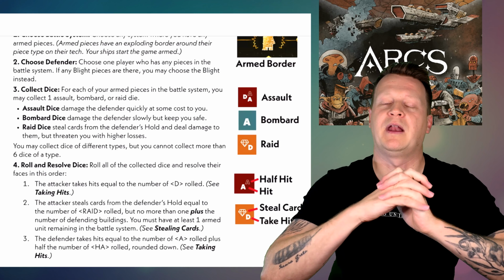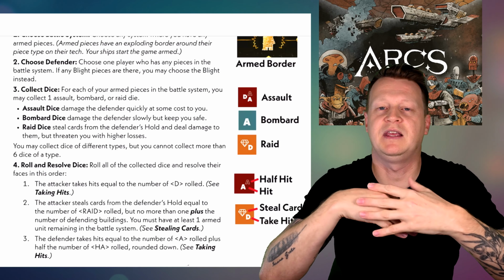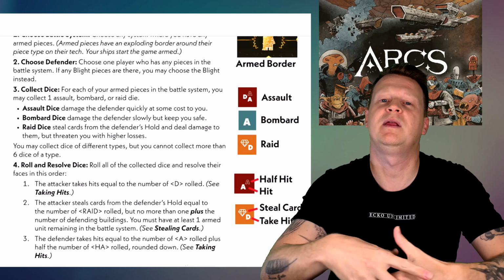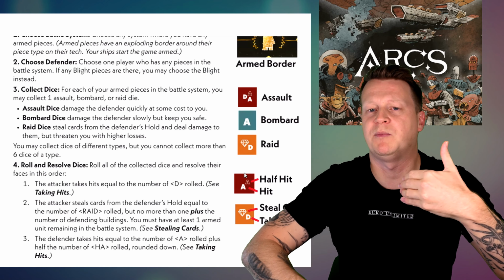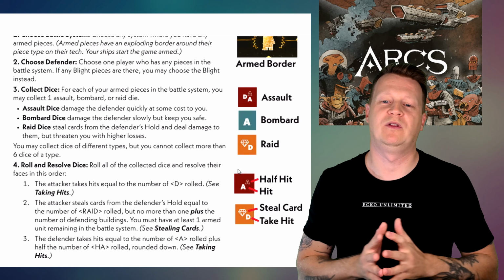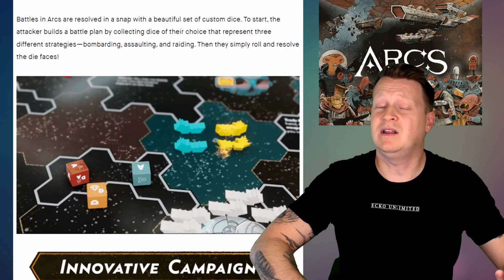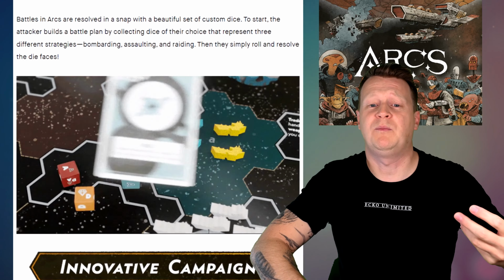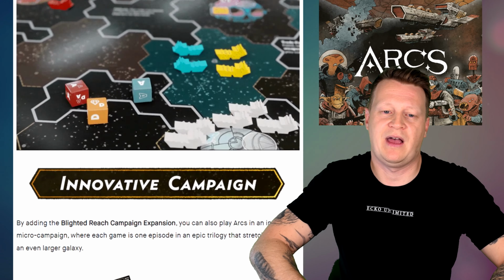The last one is the Raid. When you see this diamond symbol, that means you're actually stealing the opponent's cards, and this could be massive. So again, a lot of risk-reward because they're going to deal damage back to you. But it depends on where you are in the game, what you want to do. Assault, Bombard, or Raid. So that's the system. You pick which dice you want to roll, you roll them, and it's a very simple attack.